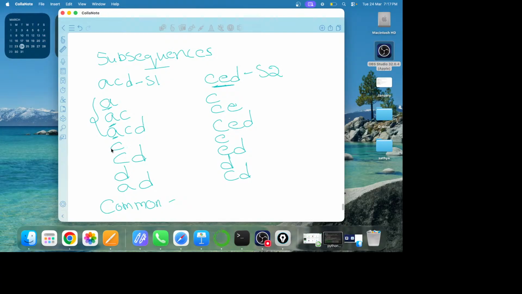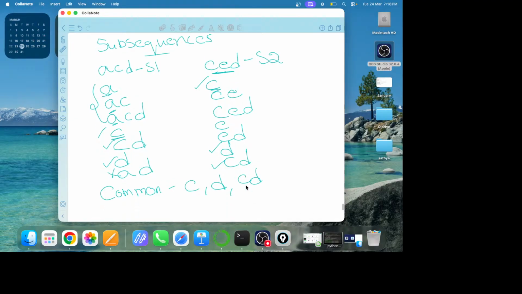Next, you can check the remaining. C is present. CD is present here. D is present here again. So you can ignore AD. Only three subsequences are common here: C, D, and CD.